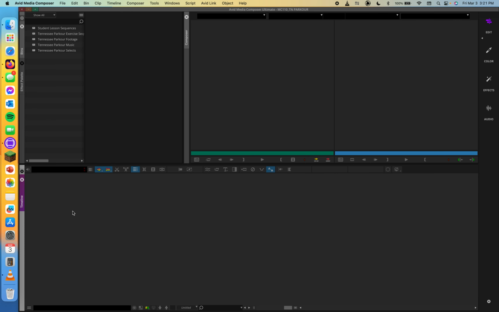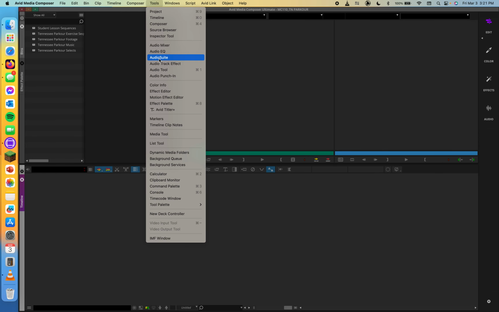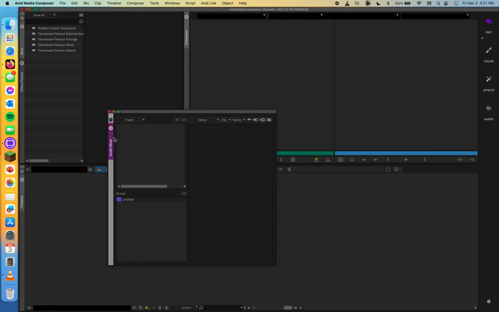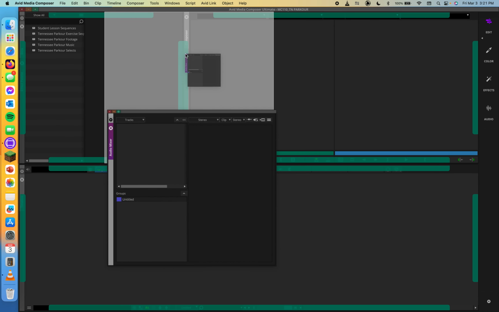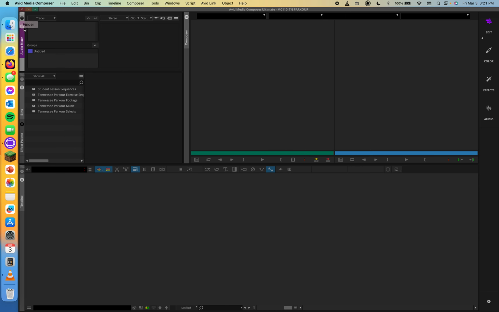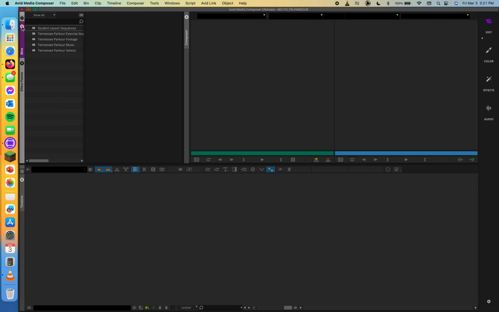As you work, you'll open additional tools. Each opens as a floating window, and you can dock the tool to a panel using the interface by dragging its title bar to the green drop zone area. So if I go to Tools and I open the Audio Mixer tool, we're going to see it opens as a floating window, but I could select this pink area and I could dock it to an area in my workspace here. And then Avid Media Composer is going to save that in my user settings and think that I actually want the Audio Mixer above my bins. And I don't, so I'm going to close it by hitting the little purple X.